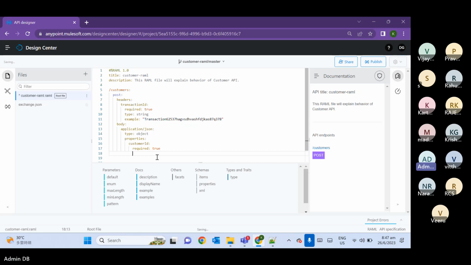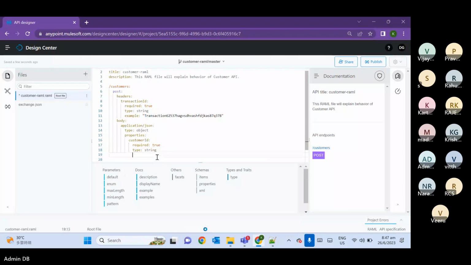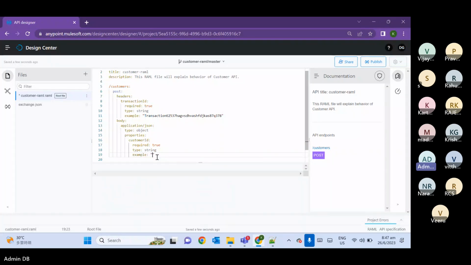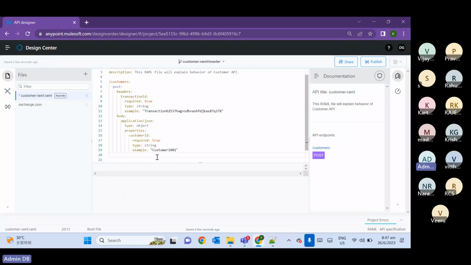String data type, so type will be string. And we can define example also. Example will be customer ID. Let me know till this point if anyone has any doubt.